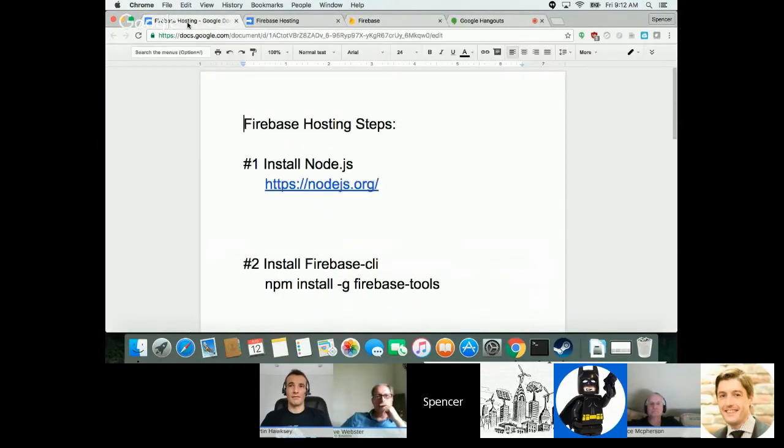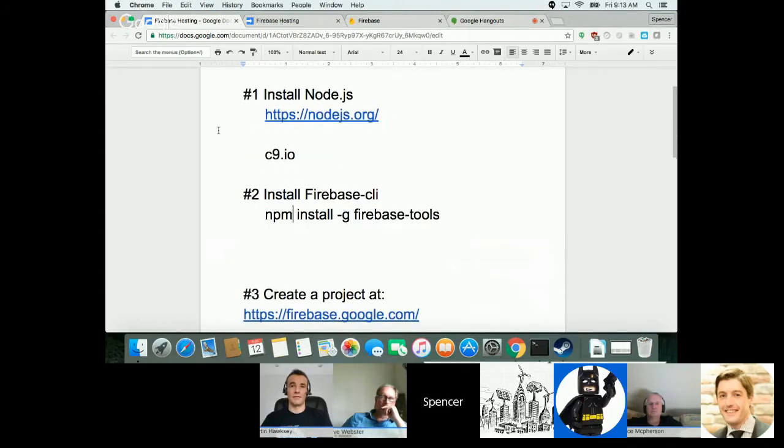firebase.google.com. The first thing to do to get started is there's a little bit of tooling that you need to get going. Firebase uses Node.js to run its command line tool. If you're on a Chromebook, the tool doesn't work natively, but there are online sites that you can use, such as Cloud9, which is C9.io. It's an integrated website that has an IDE built into it, and if you're on a Chromebook, you'll be able to fulfill all these steps and get the tooling going on there. So the first thing you need to do is install Node.js.